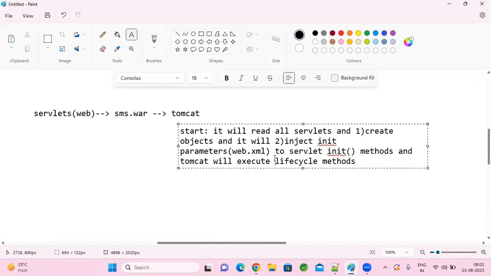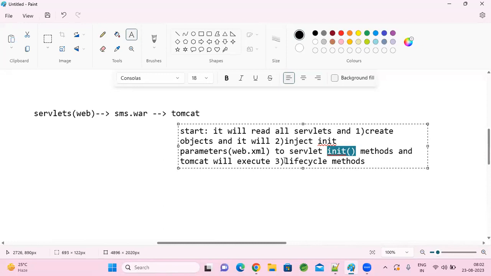Third thing, it can manage life cycles. There will be init method, destroy method. Means during initialization, if you want to do some help to your servlet, you can do that initialization part here. For your class instance level variables, you can create objects and you can prepare your class before getting end user request.